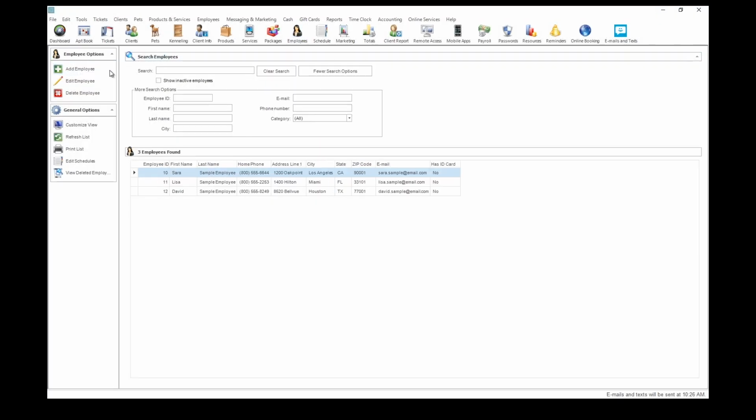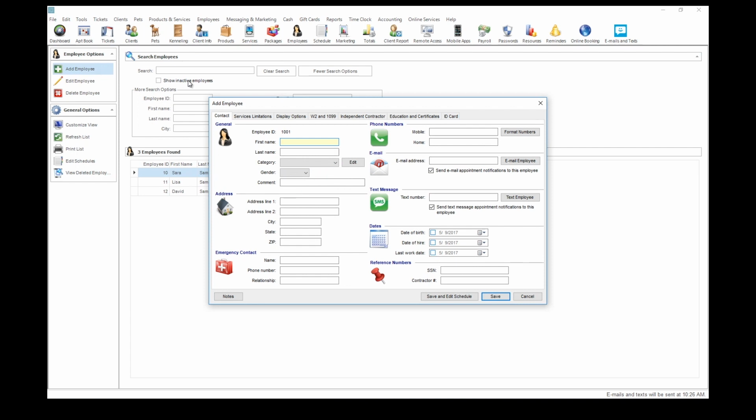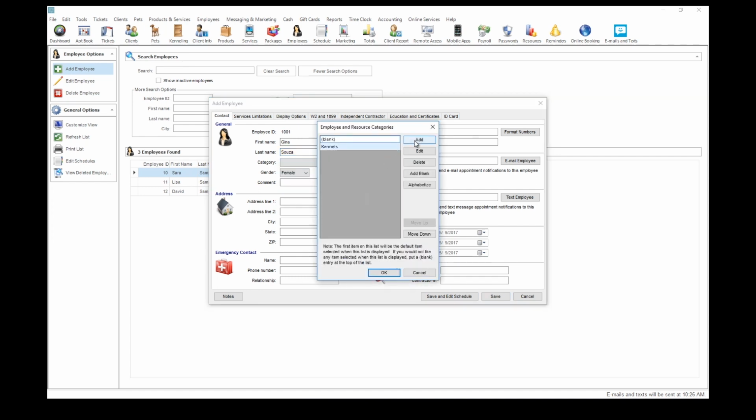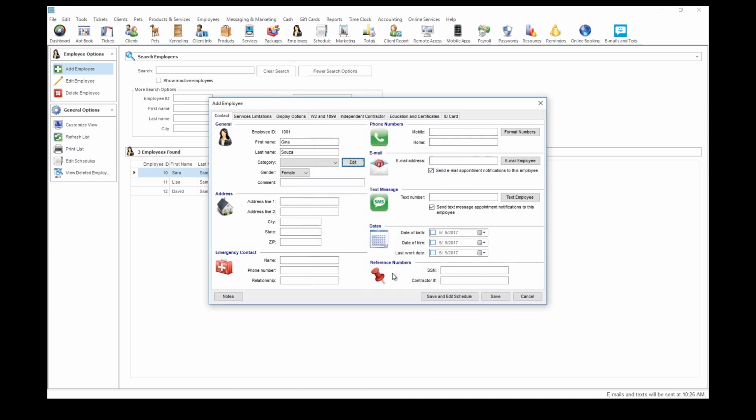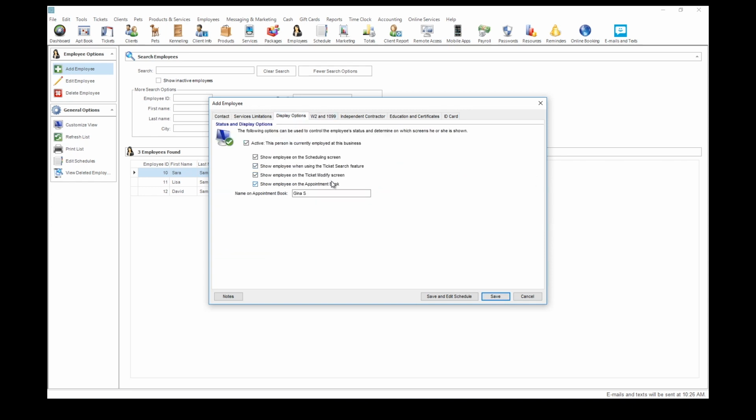If you have employees, your next step should be to enter each person into the system. This will enable more flexible appointments and staff management. In addition to their name, you can specify roles which match your staff setup. Here, Gina is our head groomer. Adding other contact data for staff, like email and cell phone numbers, will enable the system to send automatic notifications to employees. The tabs along the top of the employee screen will enable you to dictate on which screens this employee appears as an option and how they are displayed.